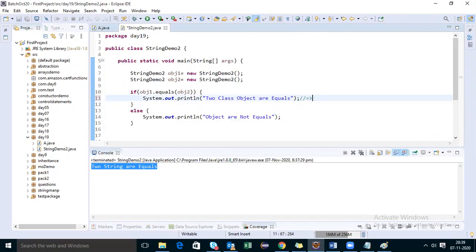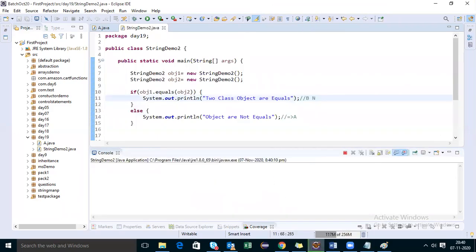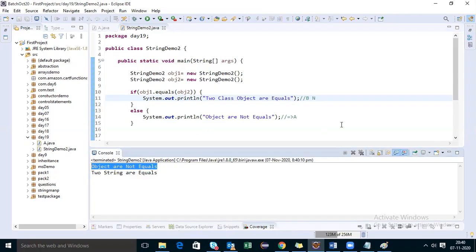Bhavya, maybe equal. Naresh, maybe equal. Observe, team. Objects are not equal.